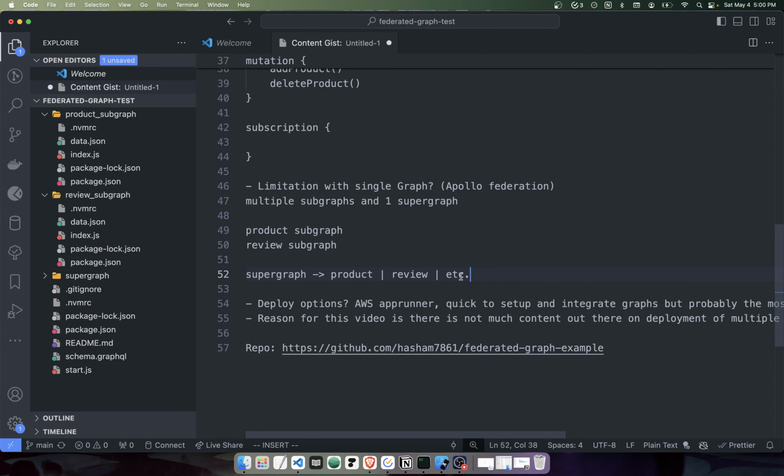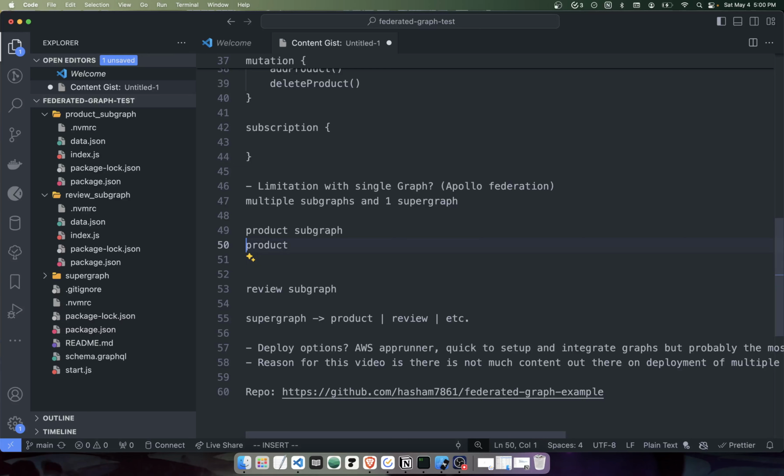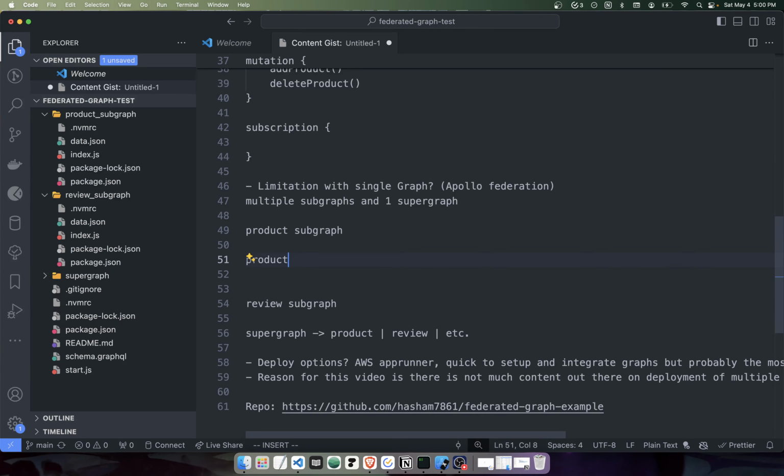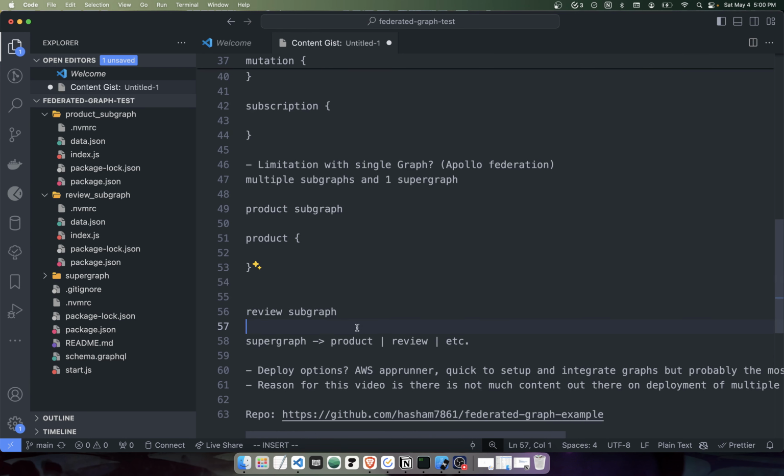So that's what Apollo Federation is in a nutshell. Let's just give some idea. The product subgraph will have a product entity. You can fetch the product, and then the same with the review subgraph.